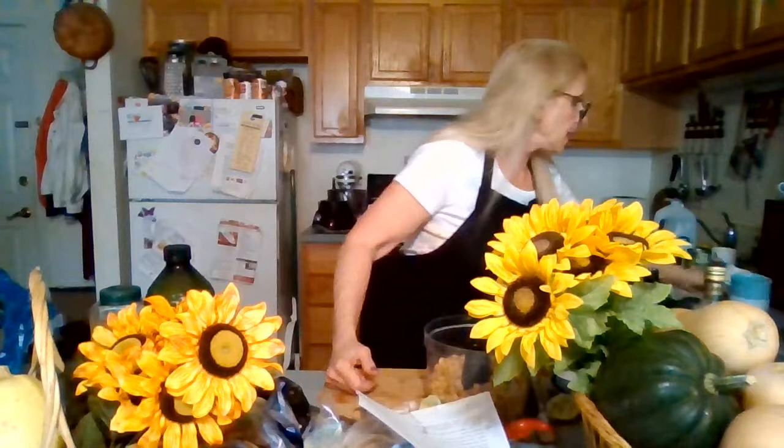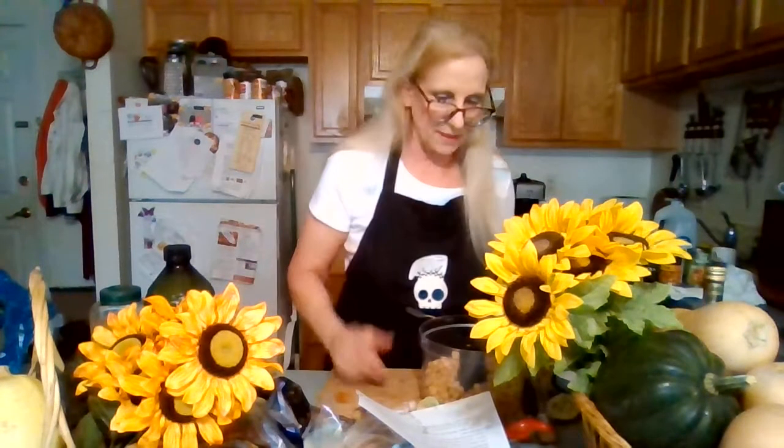One of the cans I used happened to be an organic chickpea can. So I saved the other stuff, which is called aquafaba. I saved it, and this can thicken sauces and all kinds of stuff. I'm going to put it in the freezer or something. Maybe I can even add it to this if I need extra moisture.